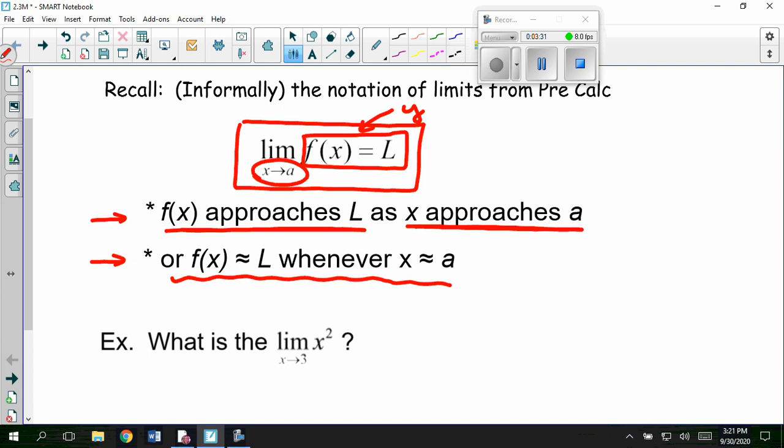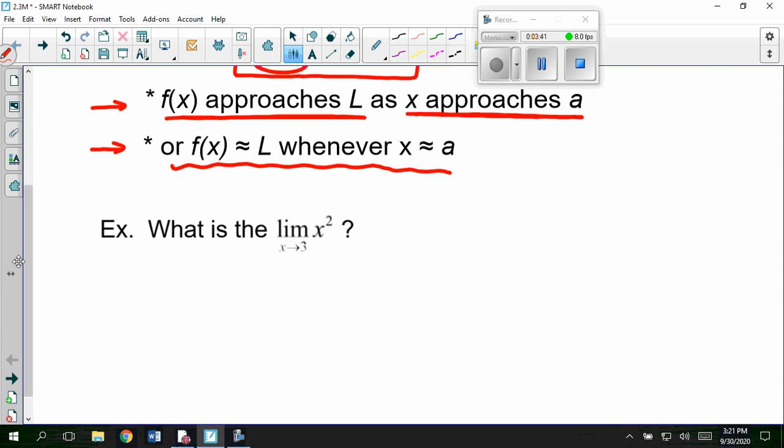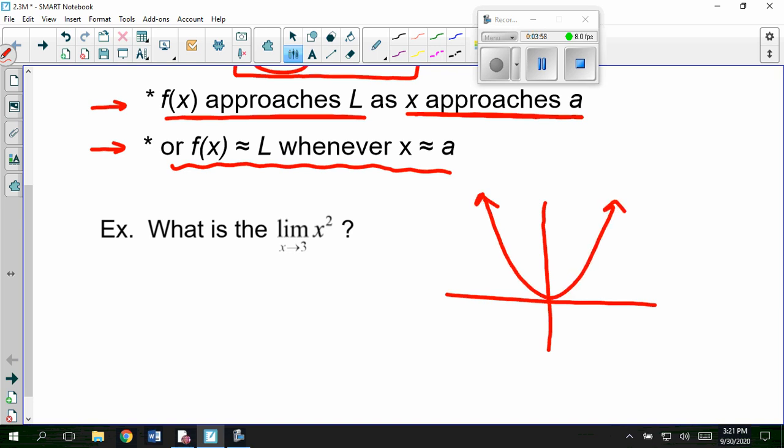It really is the same concept of the function approaching some x value and what y value it goes to. Right below this in your notes, we have one example that we're going to start off with, just that basic idea. What is the limit as x approaches 3 of an x squared function? I'm just going to help out here with a simple graph first, just to make sure we are clear-cut about what that limit notation meant from pre-calculus. So here's just that nice basic x squared function.